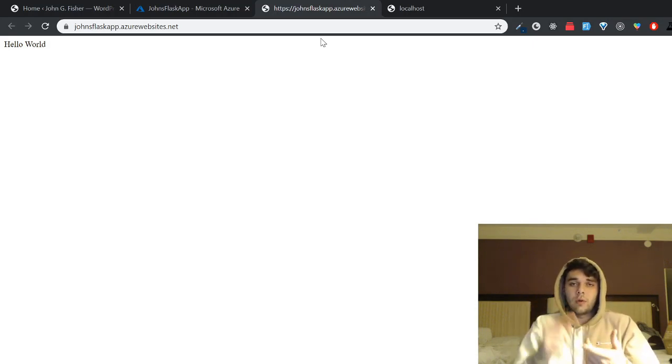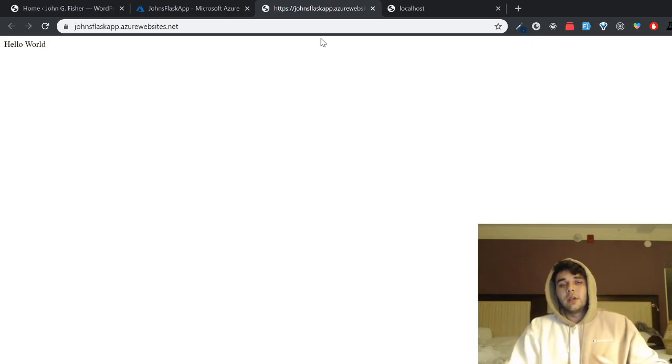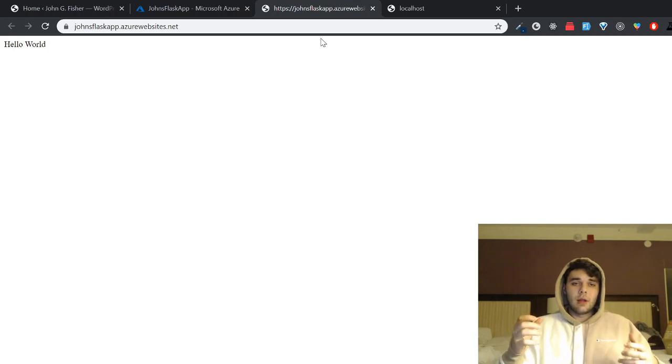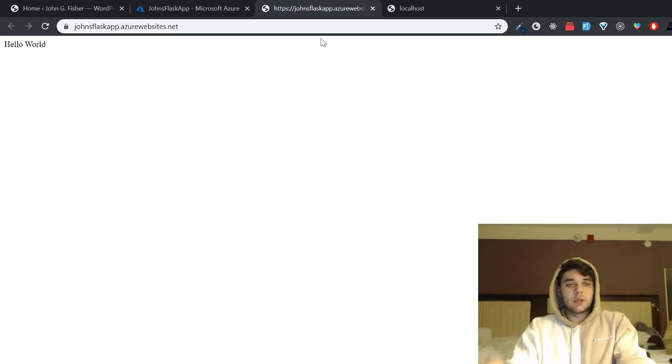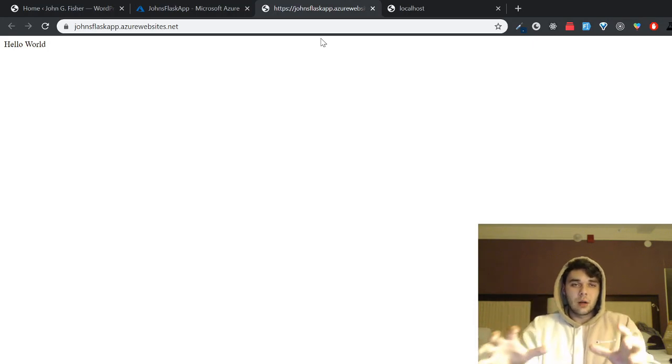So, do you want to learn more about Docker? This was a fast and furious, boom, boom, boom. We're using Docker, we're using Flask, we're using Azure, Azure Container Registry, and Azure App Service. There's a lot at once. We also talked a little bit about infrastructure, the templates that are sent to the Azure Resource Manager. Those are ARM scripts, which is Azure's infrastructure as code. There are a lot of moving parts here.